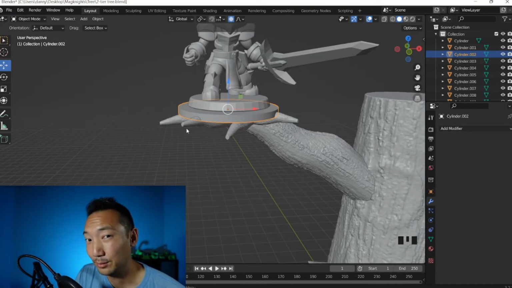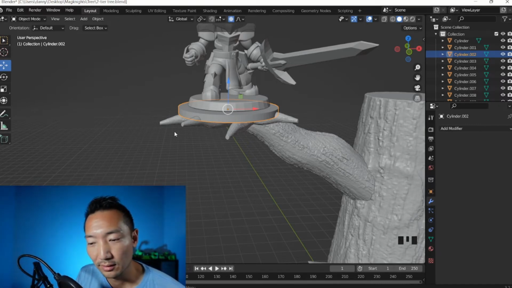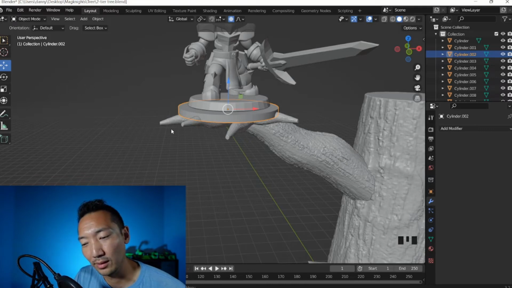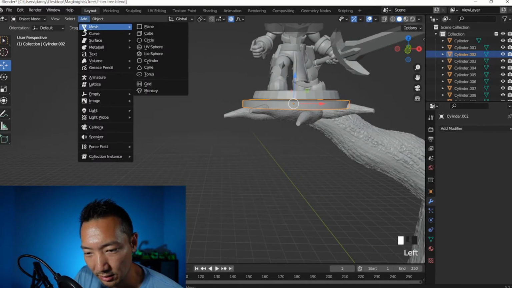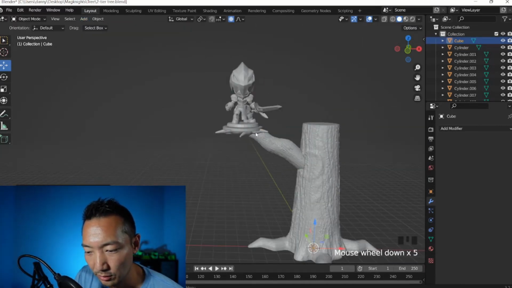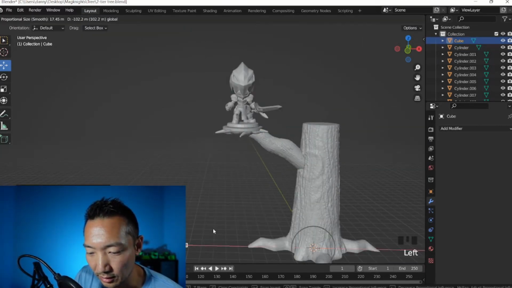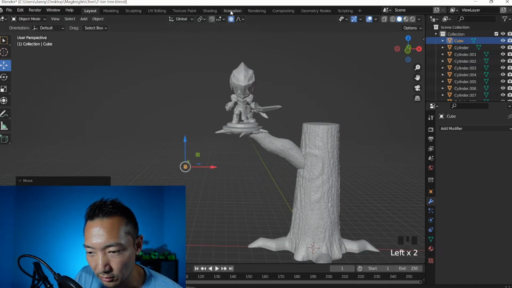But that's going to be very tedious. So I'm going to show you how I'm going to make a leaf. And then I'll probably fast forward just duplicating it and putting it everywhere. But yeah, so to do that, I'm actually going to start with a cube. And we will bring that over here.